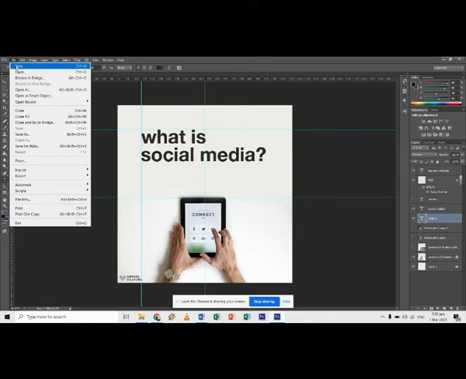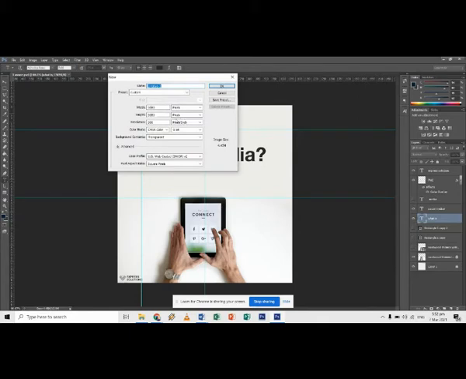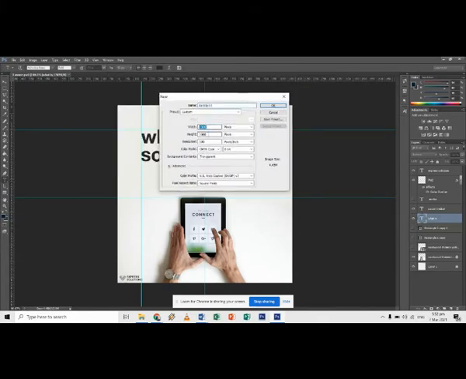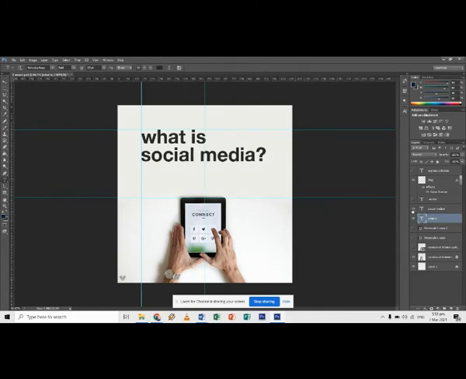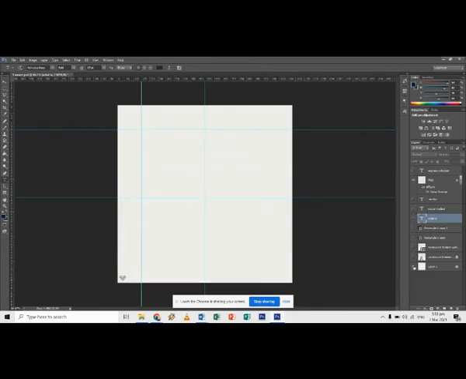By the way, right now we'll be using the Photoshop Portable Edition in making this content. So first you click File and then New. That is the time when you decide the dimensions, the width, the height, and then the resolution as well as the color mode. In this case, I have decided to use 1080 pixels by 1080 with a resolution of 100 pixels per inch and the color mode of CMYK and only 8-bit. And then you just click OK. Once you click OK, it will look like this, minus the pictures.